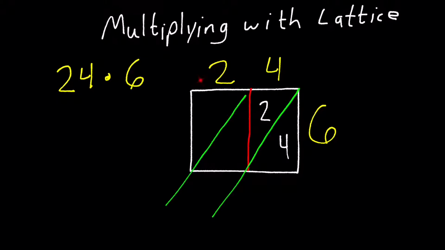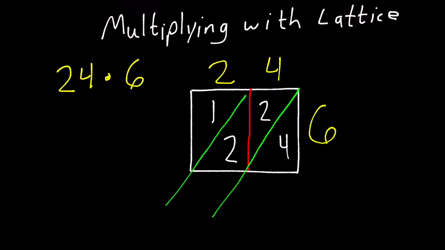Now, we take the other number from the top, 2, and we multiply it by the 6. 2 times 6 is 12. So, we can then put in our places here 2 for the ones place and 1 for the tens place. So we've now successfully done all of our multiplication. 6 times 4 got us 24, 6 times 2 got us 12, and now we can get our final answer.